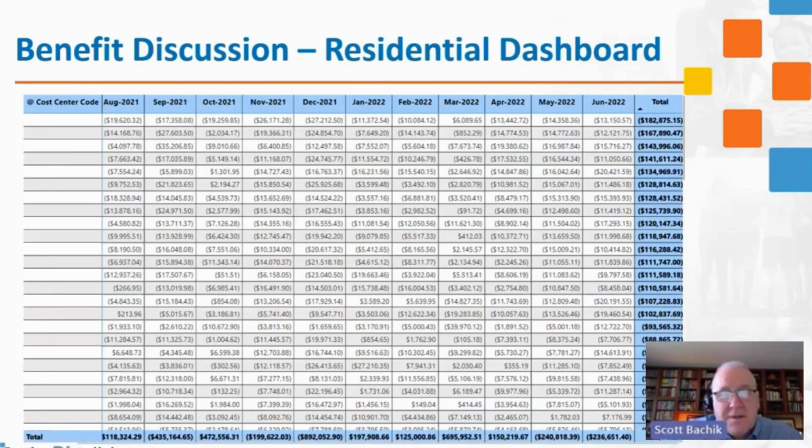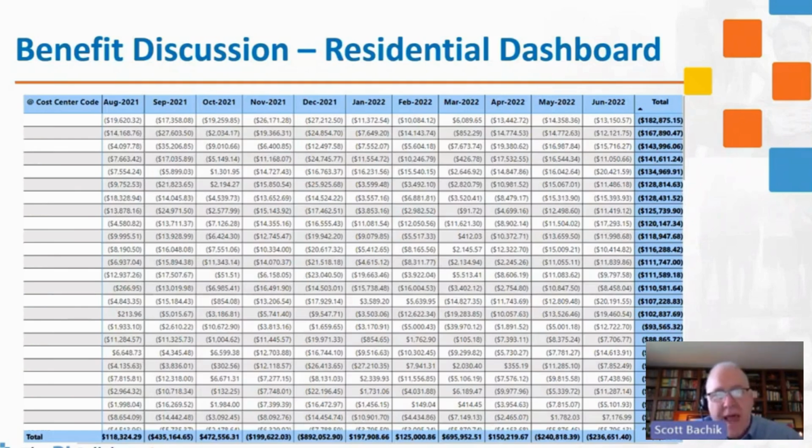So this one is a little bit more complex, but it's an important point. This shows profitability month over month for different residential facilities shown on the left there. In that, profitability is what's known as a lag indicator. It's something that you measure to understand performance.